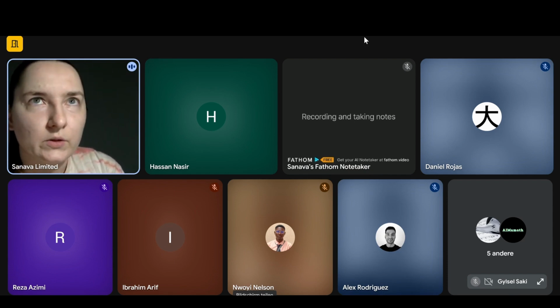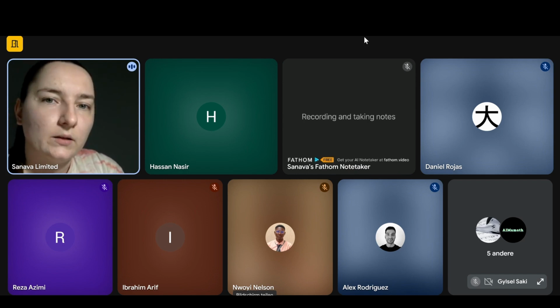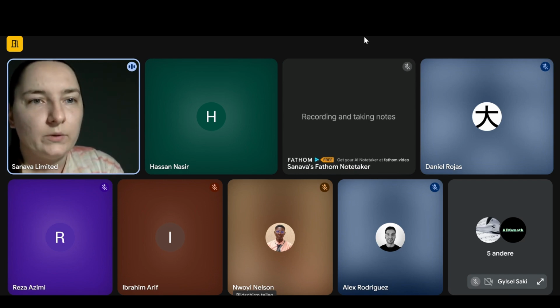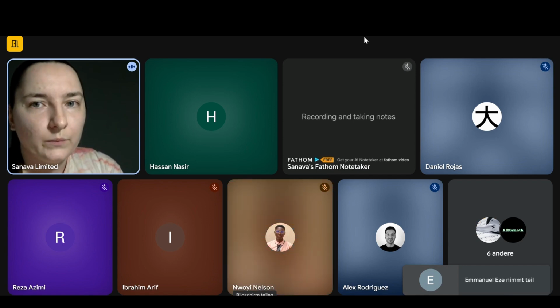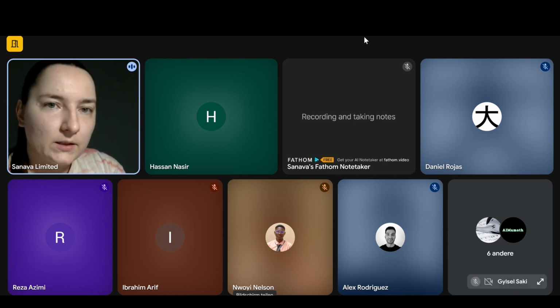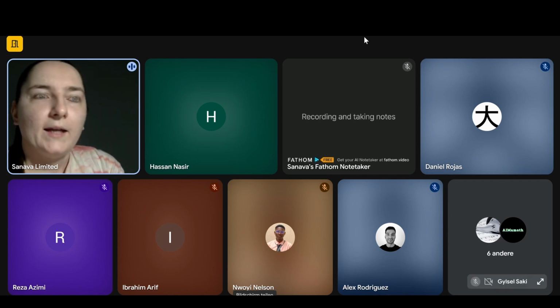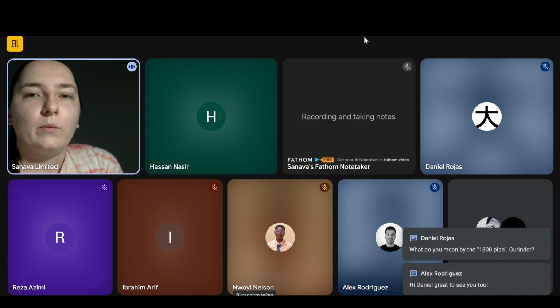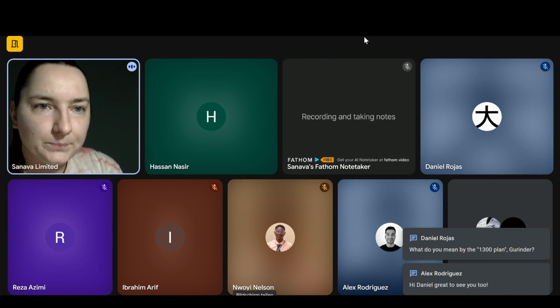Then I was looking into other platforms and then I discovered Retell. And Retell 1 year ago or 1.5 years ago was much better in terms of quality and latency than Vapi. And now I would say they are both pretty similar.